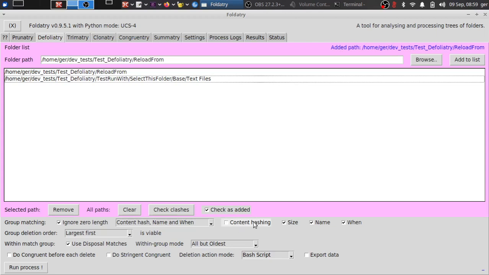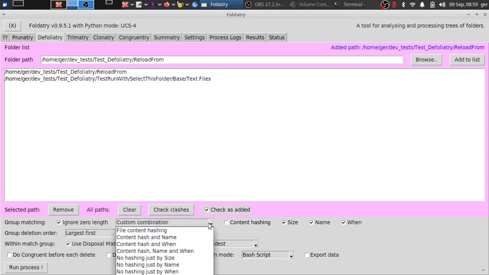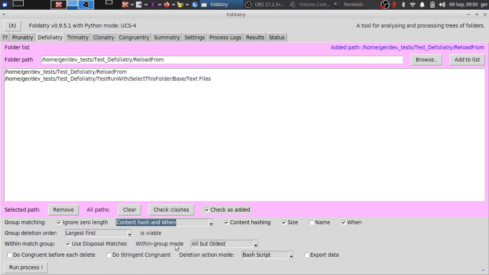Now as I've been clicking those on and off, you may see that a value has been changing in the left side. So this pull down box here is actually just a convenient way to select combinations of those 4, in a descriptive sense. So if you wanted to check for just the content hash and that the timestamp was the same, then that will set just those. Now I said just those, but you may notice it sets size as well.